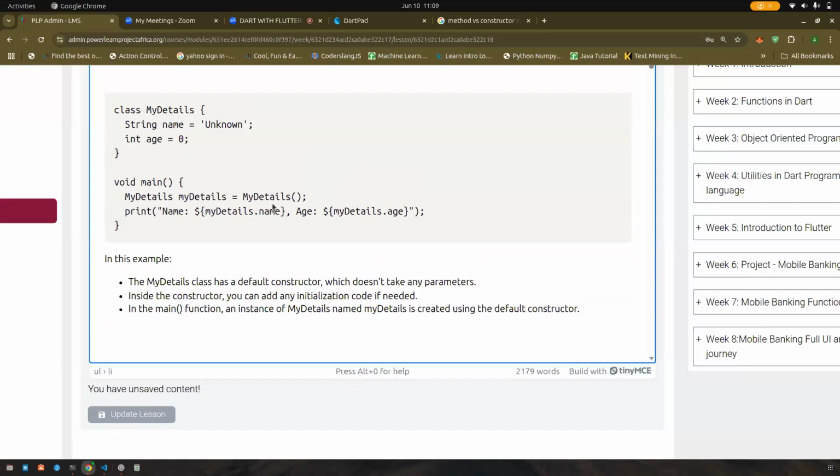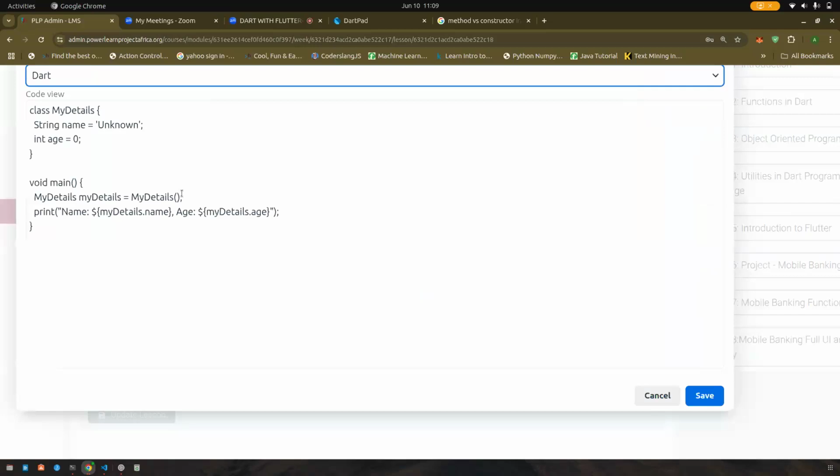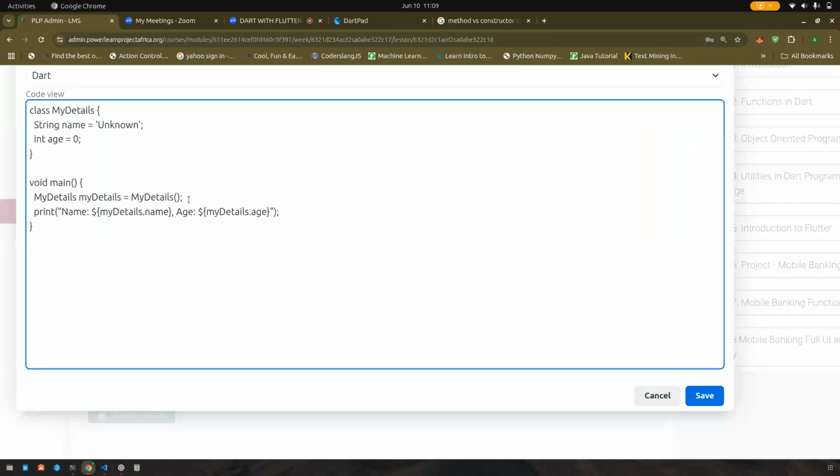So in this case, you've seen that we've written an object from MyDetails. An object called myDetails with a small m, which equals the class name. But inside this constructor we have nothing. You can see here we have nothing inside the parameter. There is no parameterized list. We have nothing inside the parentheses.